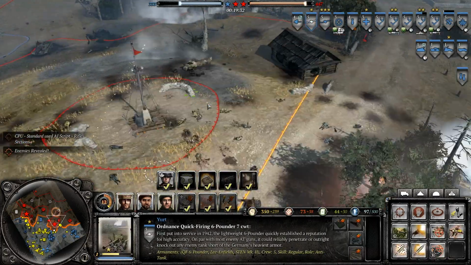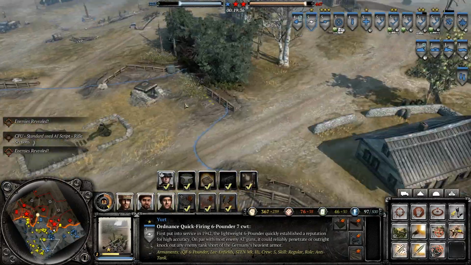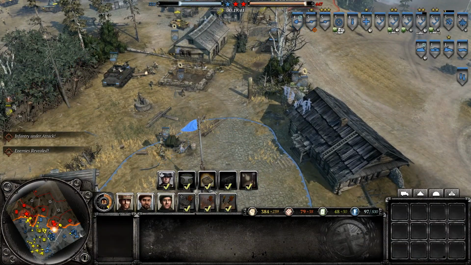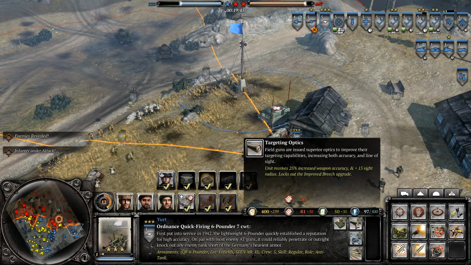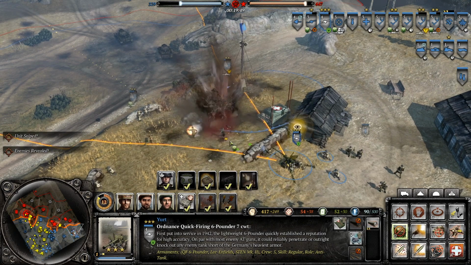Alright, looks like that attack failed. That's not good. Let's put this truck right here just so we can use it to rearm our boys if we need to. We're still holding the left point just fine. Wow, that is Veterancy 3. Let's upgrade his optics, and yeah, we'll leave it at that for now.